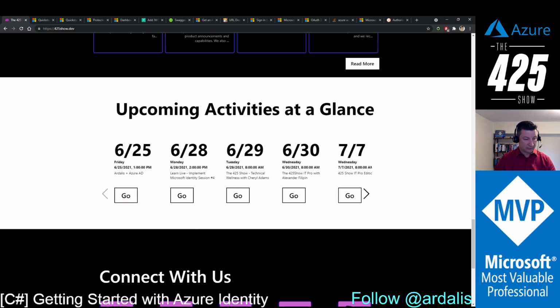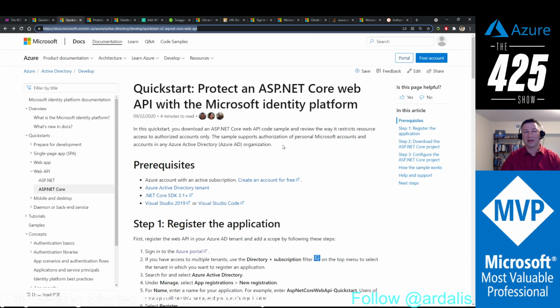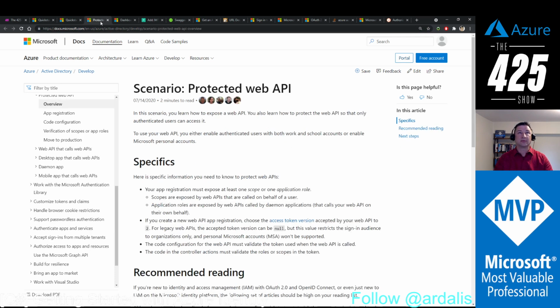All right, so let me make sure I've got my chat going, which I do. Cool. All right, so last week I struggled a little bit trying to figure out how to get this quick start working on how to protect an ASP.NET API. Was it this one? I'm not sure it was this one. I mean, it was this one. But trying to get my own web API to be protected using Azure AD.